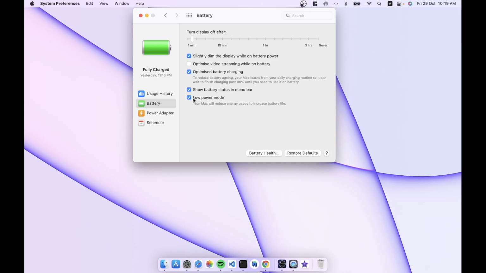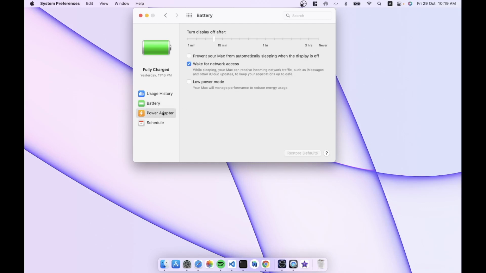Now, I haven't done a full test, but I have seen reviews and some demos which indicate that it does actually reduce your battery usage quite a bit. And so it's a useful little setting to have. I am leaving it on for now, and I will assess how well this works and perhaps even report back. Also, you can do this on the power adapter as well, right?